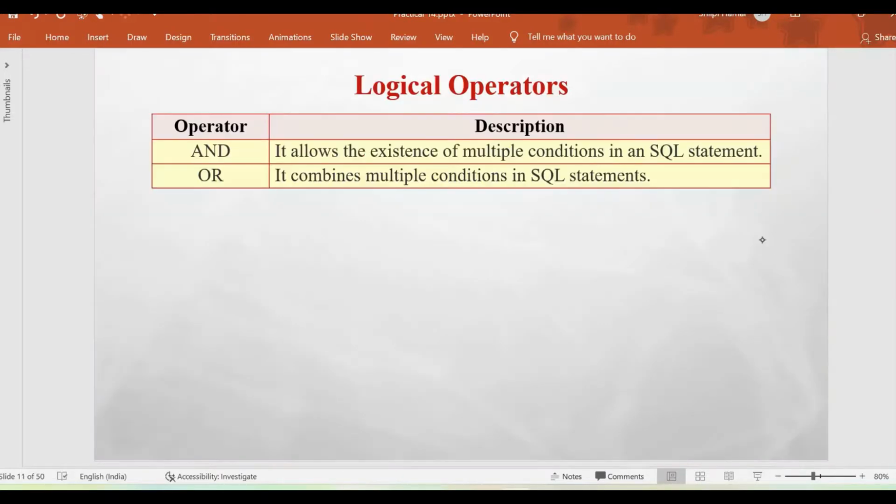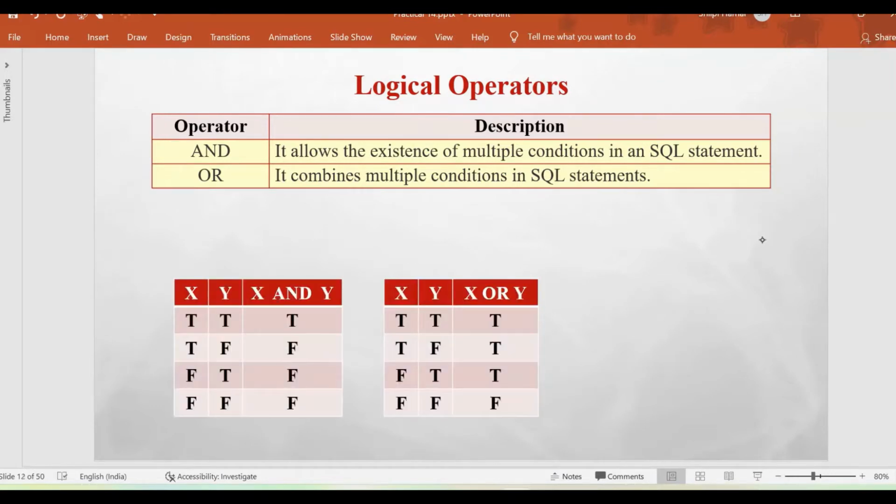The first two logical operators, which we have already covered in the previous videos as well, are AND and OR. By AND we mean if both expressions, the left hand side and right hand side, return true, then it will return a true value. And for the OR case, even if we have one true expression, it will return true. So let's take an example.